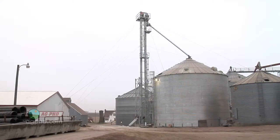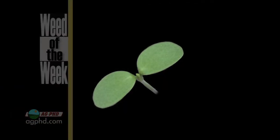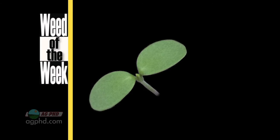Well, grain bins are very important on the modern day farm, but weed control is maybe even more important than that. We're going to discuss how to control this week's weed coming up later in the show.